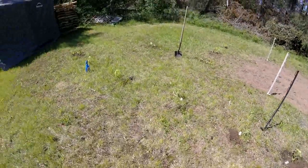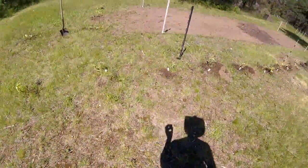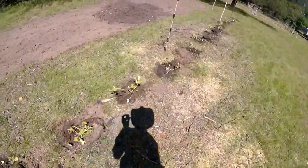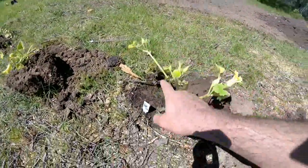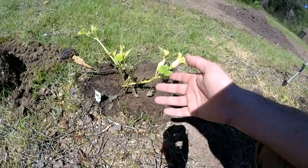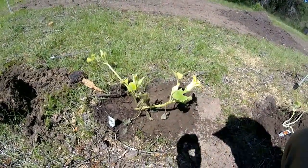Now unfortunately the beetles have been eating them. Some of them are pretty badly messed up, so I had to get my organic spray out. Look at all these dead leaves on this plant. The beetles are destroying the plants, and this is just a matter of a couple days. There's one right here. He doesn't have much time left in this life because I sprayed that.